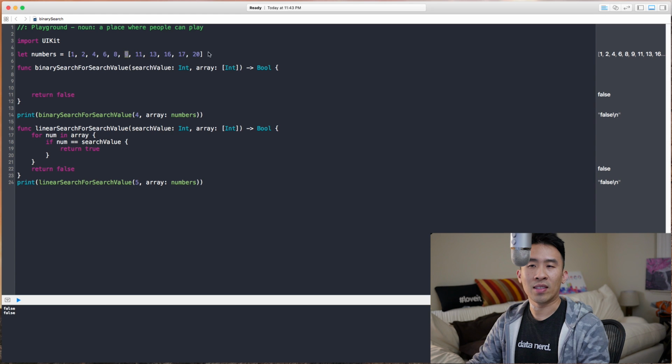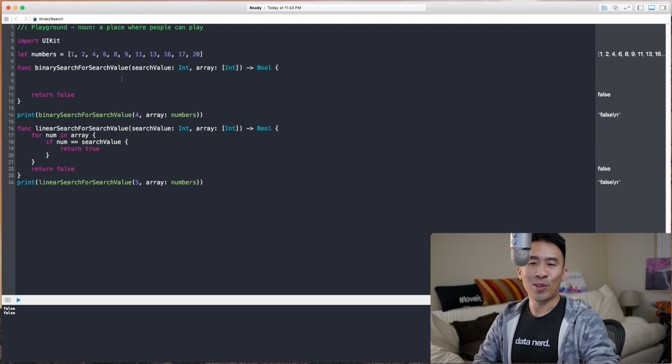the middle value inside of this entire array. And if 4 is not 9, which is true, we look at the left side of this array. And then we kind of look for the middle value again. In this case, the middle value of this entire array is 4, and we'll just return true. And then we do something very similar to the right side of the array if the search value is greater than the middle value of 9.